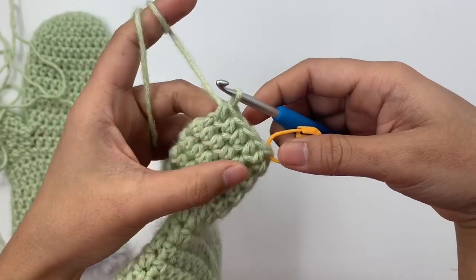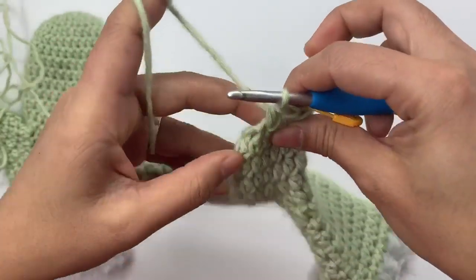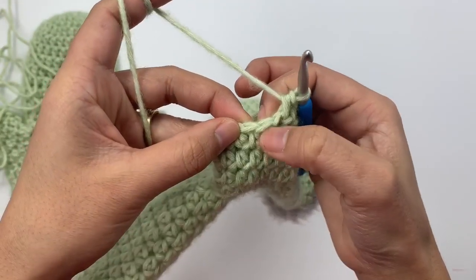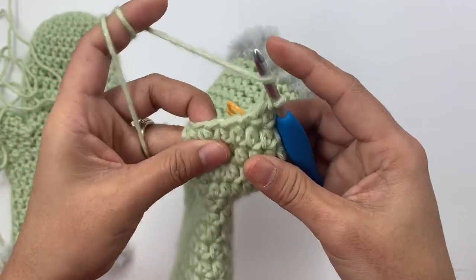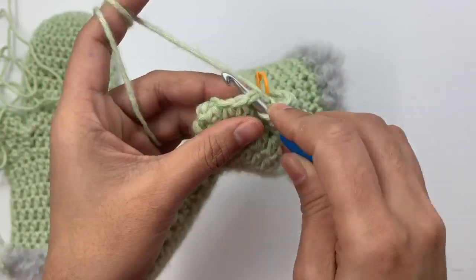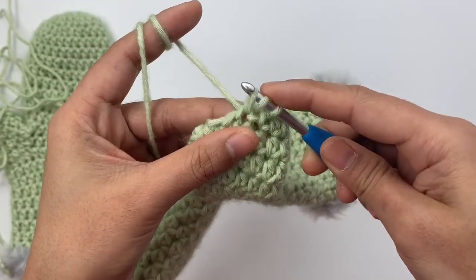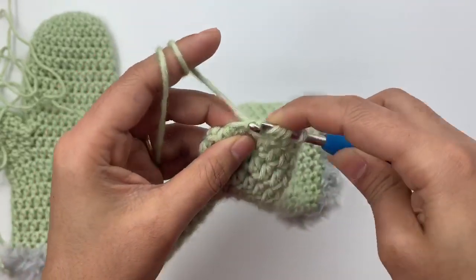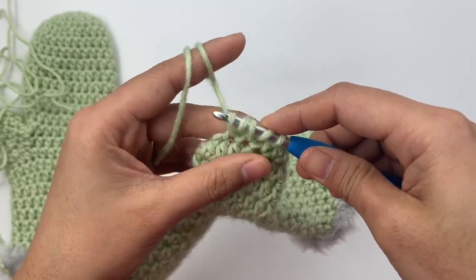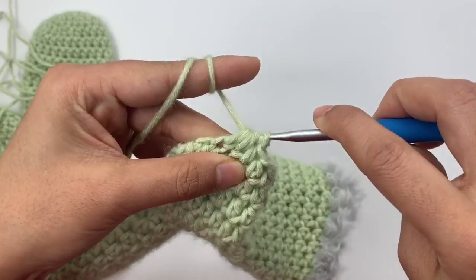Okay, and when you have 5 half double crochet here, you're gonna make half double crochet the next 2 stitches together to decrease. So yarn over, insert the hook into next stitch, pull up a loop. And then yarn over, insert the hook into the next stitch, pull up a loop, 5 loops on the hook, yarn over and pull through all the loops on the hook.